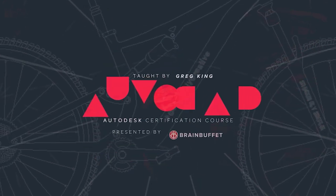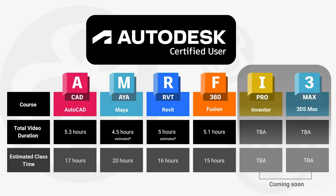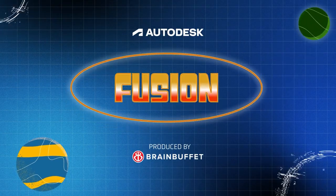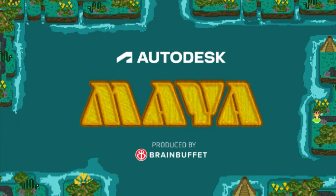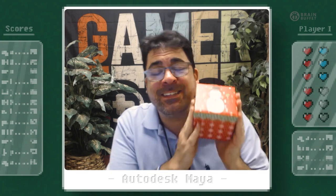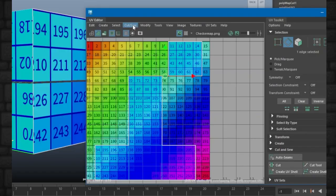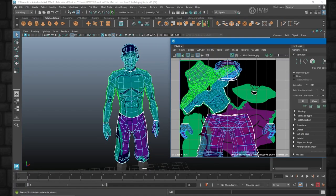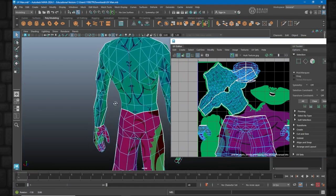Last but not least, we want to talk about Autodesk. This is the pathway our whole team is super excited about. We have some really great instructors like Greg King, Charles Gilbert, and Daniel Torres who will help us unravel the wonders of Autodesk AutoCAD, Fusion, Maya, Revit, Inventor, and 3ds Max. Students will learn how to navigate the software's features and design and bring to life amazing 2D and 3D objects like houses and airplane parts, sporting goods, animated objects, Batman's gadgets, and so much more.